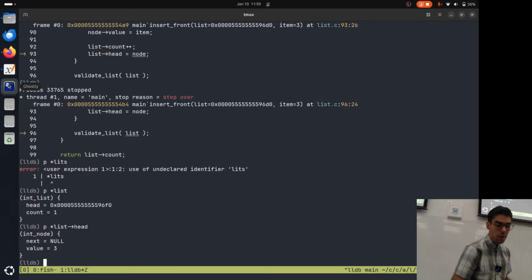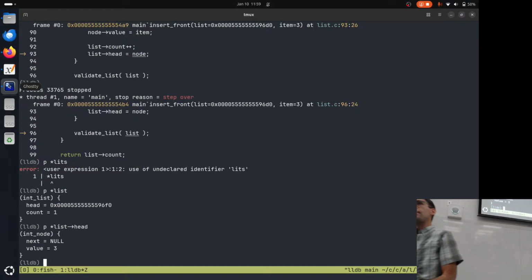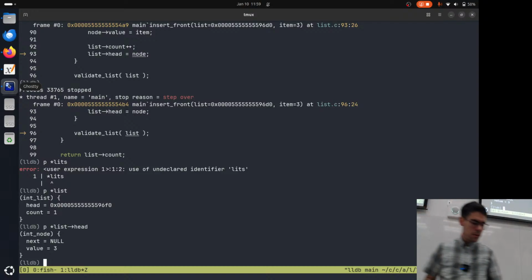All right, I will post this code up, so if you want to complete it on your own, just as an exercise to remind yourself of all this stuff, then you're more than welcome to do that. Are there any questions about this before I move on to something else? Sure, how to start it?